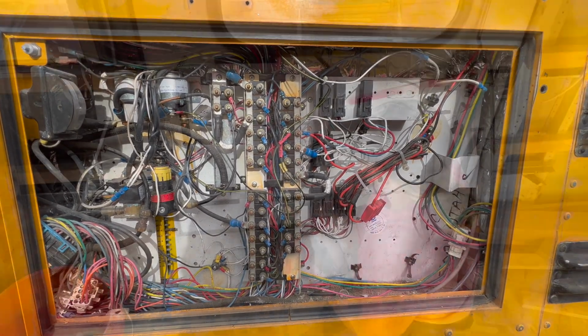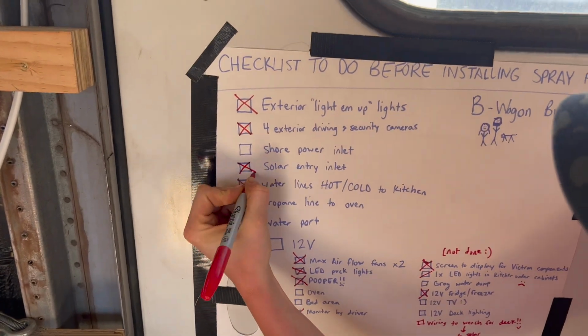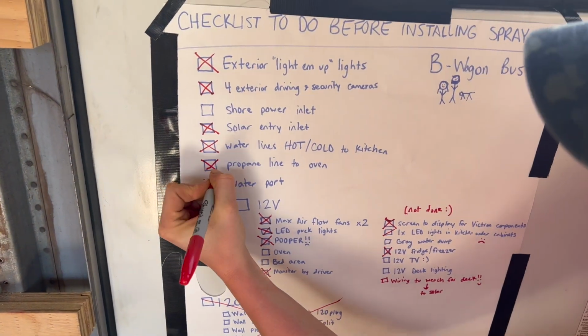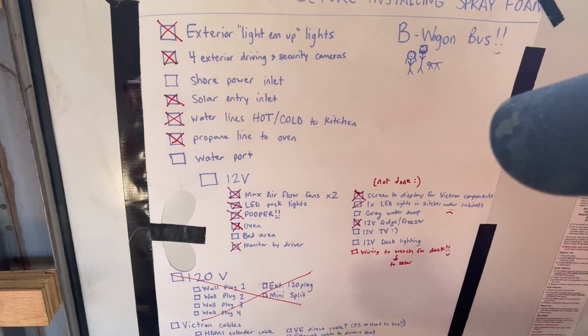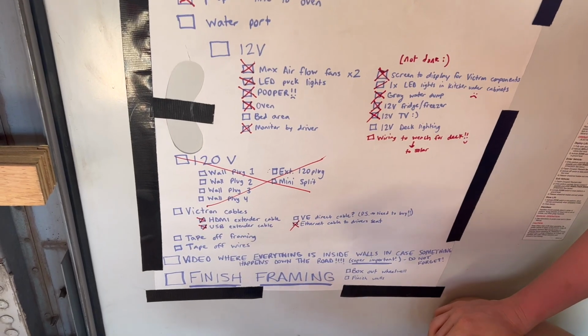Definitely not as cluttered. So we finished the security cameras for exterior, the solar entry inlet, the propane line to the oven, 12 volt gray water dump, 12 volt TV, and we finished the framing.